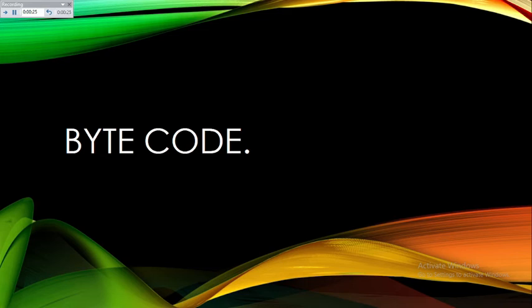So the bytecode has to check the machine to see if the source code will be able to run on that machine. If it is able to run on that machine, then it goes ahead. If it is not able to run on that machine, the bytecode will make sure that it translates the source code to suit that machine's machine language. You understand? So the bytecode produces a machine language that supports every machine. So think of bytecode that way.